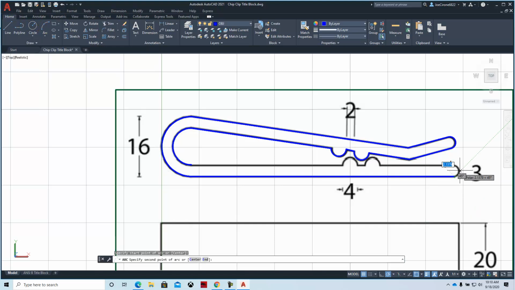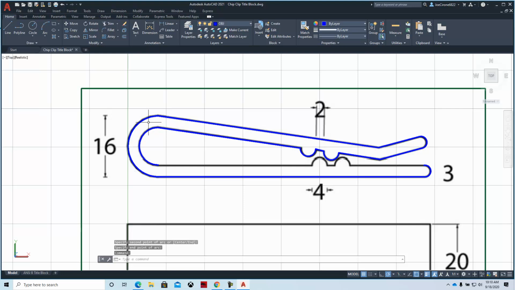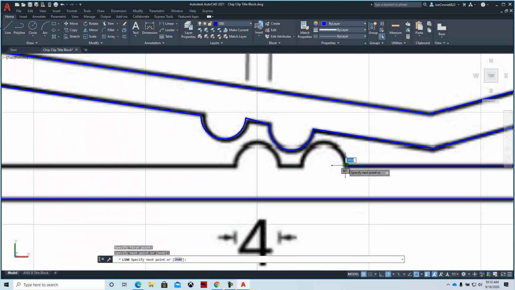Now this is just a prototype, so it's not perfect from a standpoint of circular geometry and tangency points. I tried to do it that way and it was just so complicated. I thought, well, it's just a chip clip, and it's actually kind of nice to have it for everybody to have sort of their own design. So just by tracing over this existing bitmap, I think we'll be just fine.